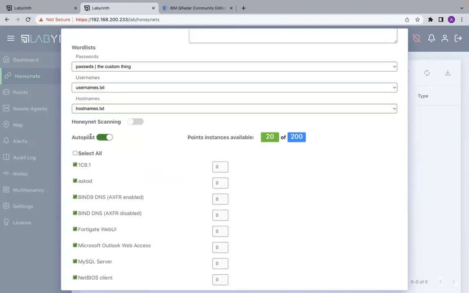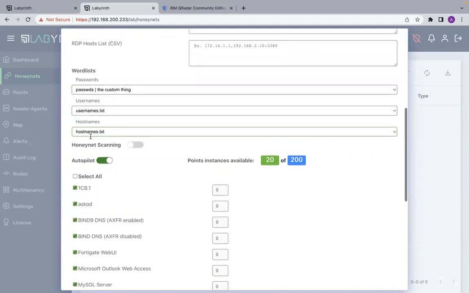Next option is HANet scanning. It is important for the logic and speed of generation of network decoys points. Before each generation, the scanning of Labyrinth networks, that is, the networks that are registered in the configurations of all HANets is started.